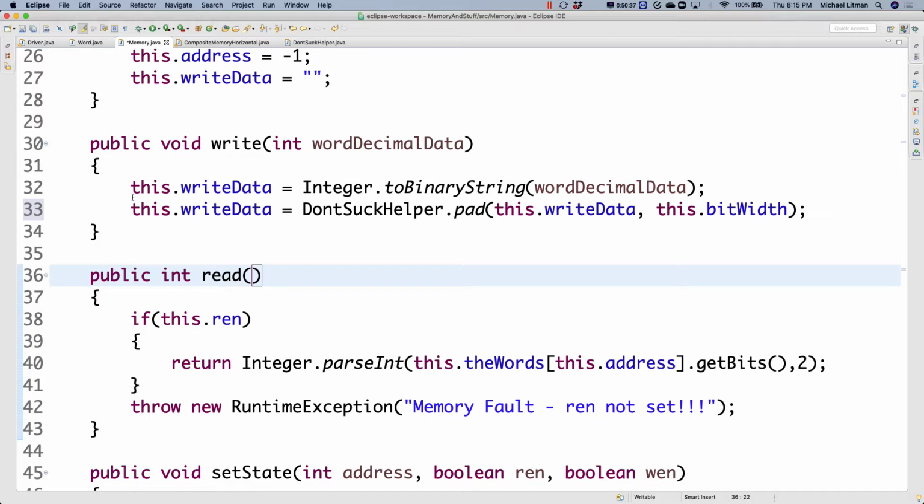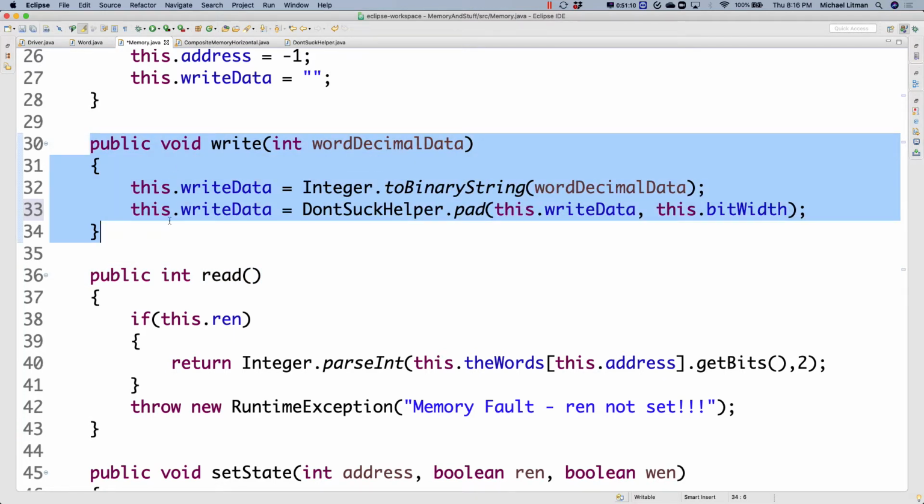That makes it now compatible with my composite memory when I have to take 16 bits and write 8 of those bits to one guy and 8 of those bits to another guy. Make sense? Otherwise, my words would have padded out. I could have made it work by always making sure I delivered the right number of bits, so I probably didn't need to make this change, but I think this is better. Okay, so that's what my write looks like here.